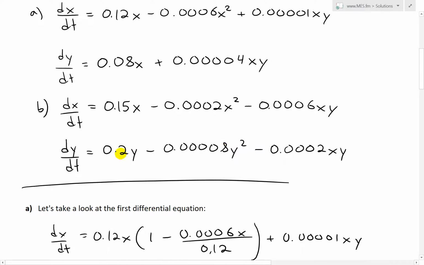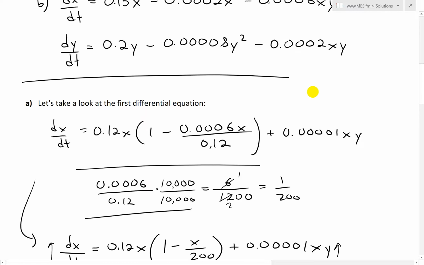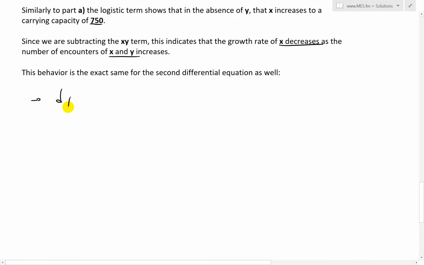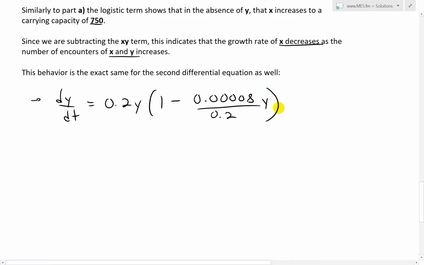So the same thing, but now I'm going to factor out the 0.2, and there's 4 zeros now, 8, and then 3 zeros, 2, and they're both negative. So what we have is dy over dt equals 0.2y, this was just factored out, then we have a 1 minus, there was 4 zeros, and then 8, and then there's a y, it was y squared earlier, so we take out a y, and then over here, 0.2, and then minus 3 zeros and a 2xy.